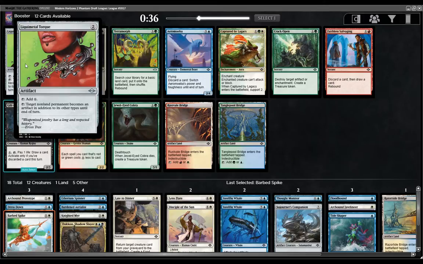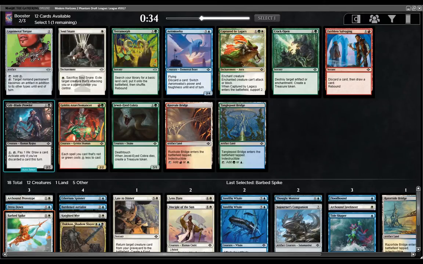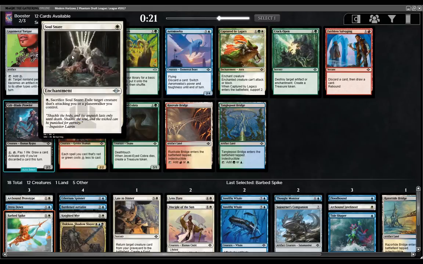And then, of course, there's also Lesser Gargadon, which I believe is what? Was that a 5/4? Lesser was a 5. It's one below Gargadon. It was a 6/4. 6/4. Right. Yeah. So, okay. Soul Snare is probably just fine here.